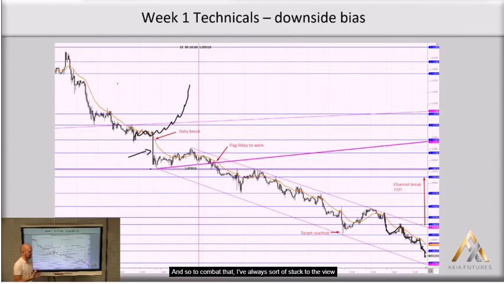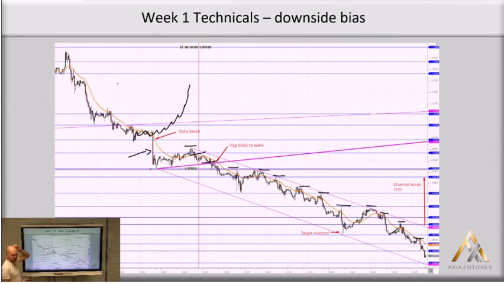And so to combat that, I've always stuck to the view of, I'm buying this. It doesn't mean I will buy it. It means that if it gives me the chance, I'll have a go. And if it doesn't, I'm just going to keep watching it fall, because the further it goes, the better that buy is going to get at some point. At some point, it's going to rally back. It's going to stop out a ton of people who are short, because what you've got now is loads and loads of people who are short with their stops all the way up there. And as it starts to go up, it will steadily start stopping people out all the way up. You could get that on a shorter time frame. You probably got it slightly today in euro.